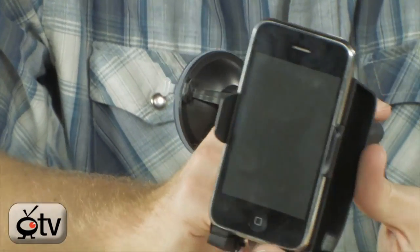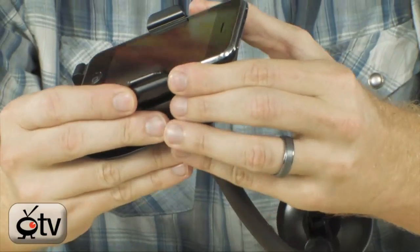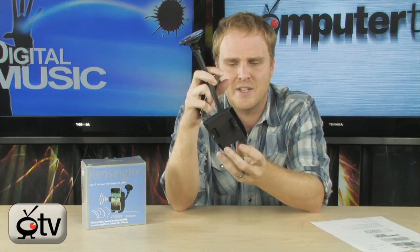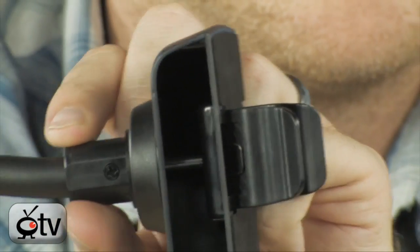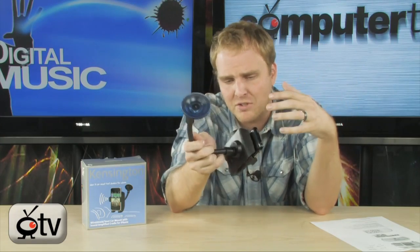The other cool thing that this does is it actually amplifies the audio coming out of your iPhone. As you can see, the speakers on the iPhone are on the bottom. This mount has sound ports located right down here that pump the audio up and out the sides, making sure that you can actually hear the audio much better. So rather than projecting audio down towards the bottom of your car, it's projecting the audio straight across so that you can hear it much, much better.